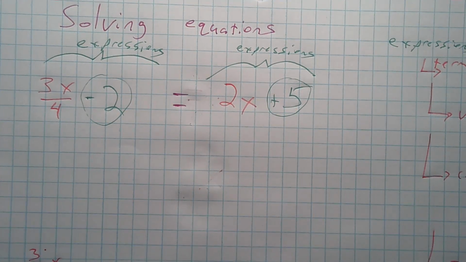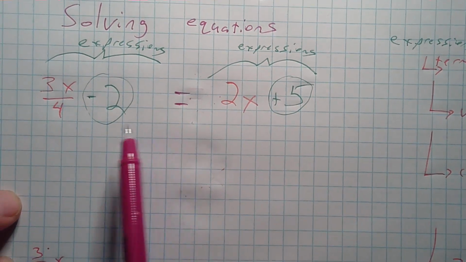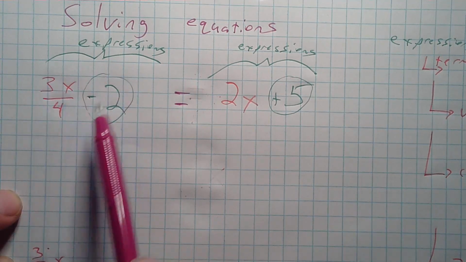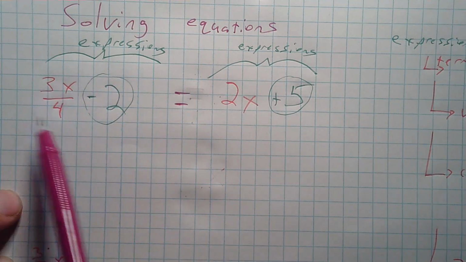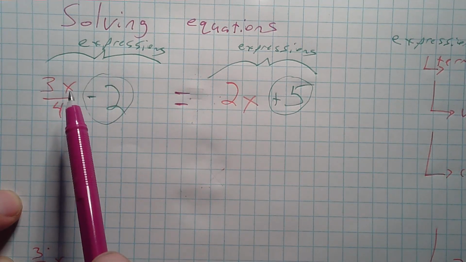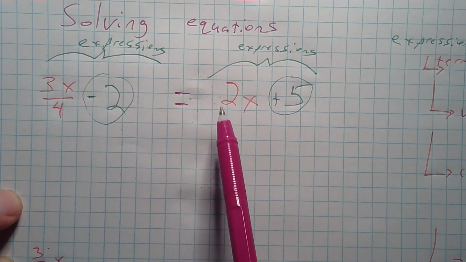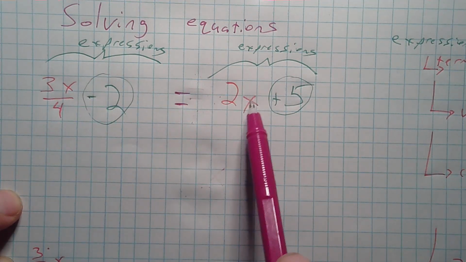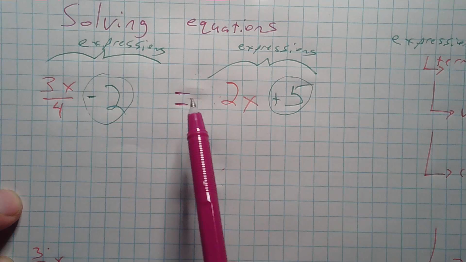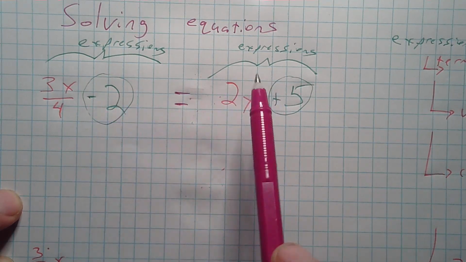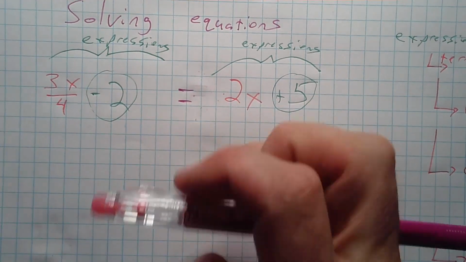Okay, so now let's solve this equation. What this means is, this is a mathematical statement that says this stuff equals this stuff. The value of all this equals the value of all this. And when I solve for x, if I do it right, I plug the value I solved for x in here, I math it out, and the value that I get will be the same as that. They'll equal the same numerical value. I'll show you that. So here we go, we'll figure this out. Okay?